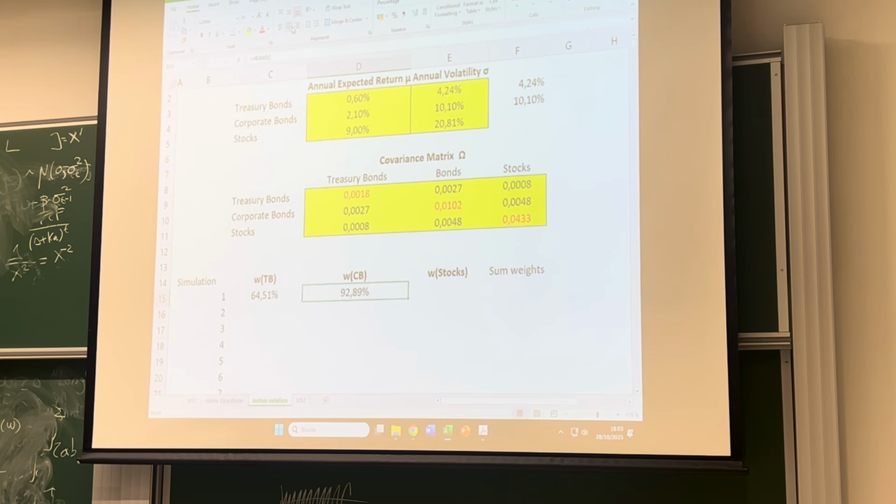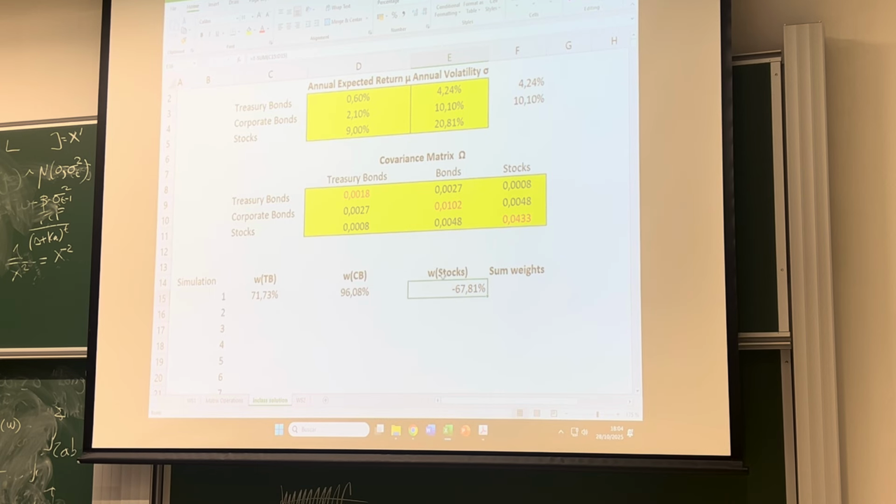Now, what happens with the stocks? He has to short the stocks, because the constraint needs to be binding. If we impose the condition that the sum of weights equals 1, we lose 1 degree of freedom. You can freely choose the position in 2 assets, but the third one is implied, since the remainder of your portfolio goes into that one. So for this guy, going for 92% on corporate bonds and 64% on treasury bonds, he needs to go short on stocks. So we are going to use stocks in this simulation to make the binding condition active. This is going to be 1 minus the sum of those weights.